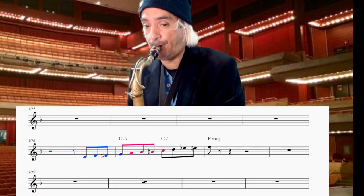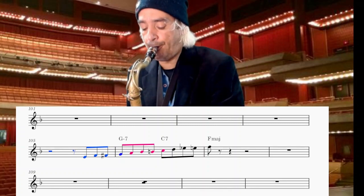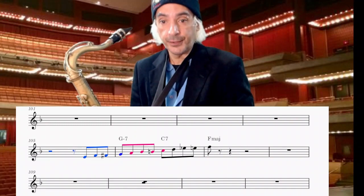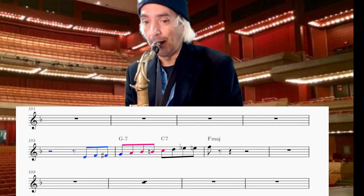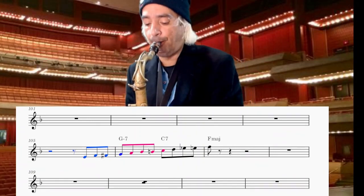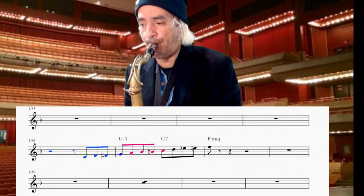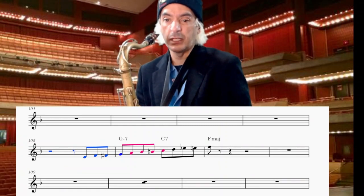How about that? Remember I said wiggle around the third a couple of lessons ago? You can, because you guys get bored playing that descending line all the time, right? So it's like wiggle around the third. We didn't talk in closures or anything. We just said wiggle around the third a little bit.